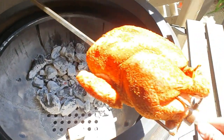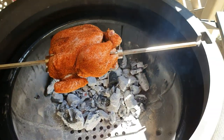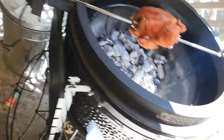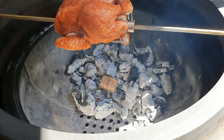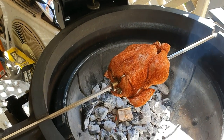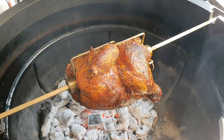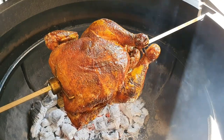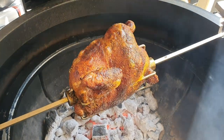Alright, grill's up to temp. I've got my chicken here and we're just going to slot that into our Jotisserie attachment. Got that nice and secured, looking good. I'll grab that bit of smoking wood with the tongs and put it on the nice hot coals. Before we start, better get that rotor turning — turn on the motor and off she goes. Checking in at the 40 minute mark: it's going a little bit slower than expected. Still got some ultra hot coals there. About 115 Fahrenheit for the internal temperature of the breast at the moment, so we'll give that about another 25 minutes and then check in again.